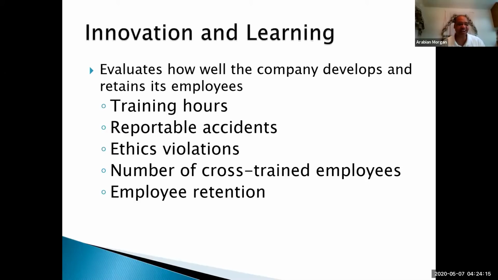Employee retention is also important. They look to see how many employees leave after 1 year. That's horrible. It is very difficult to find new employees, believe it or not. So once you get an employee and you spend all this money training them, you don't want them to leave. And this is one of the big complaints in the world of public accounting and even private accounting now. People leave after a couple years.